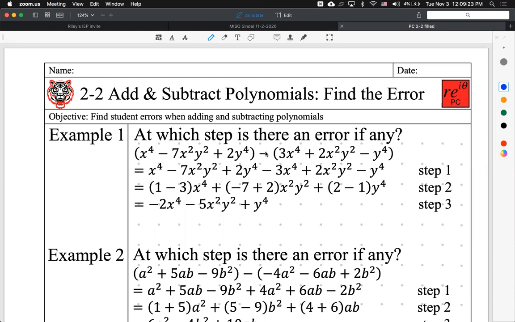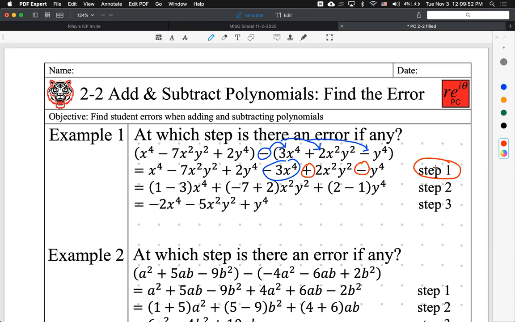So if I'm having this minus sign with parentheses, it should have gone distribute into each of these 3 terms. And that should be a negative 3x to the power 4, which is correct. Negative 2. Okay, so these 2 signs here and here, that was the error. I should really have a negative here and a positive here. So I agree. Step 1 was the error, so everyone can circle step 1. That is where the error occurred. And then step 2, step 3 are both correct, assuming step 1 was correct.